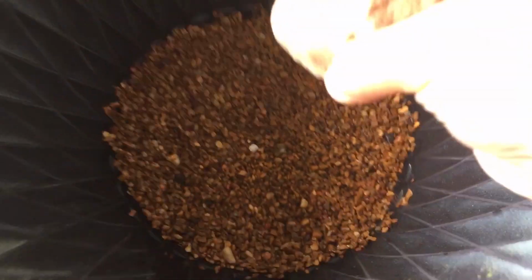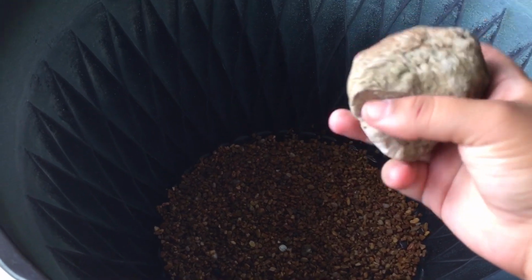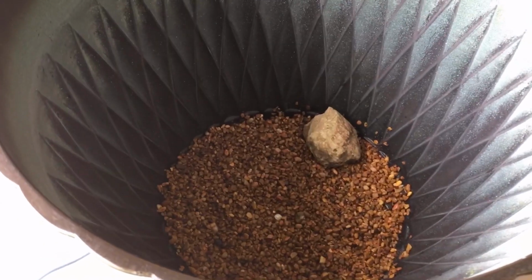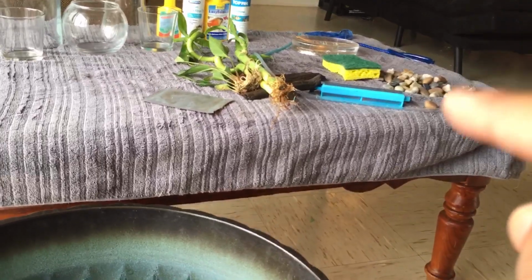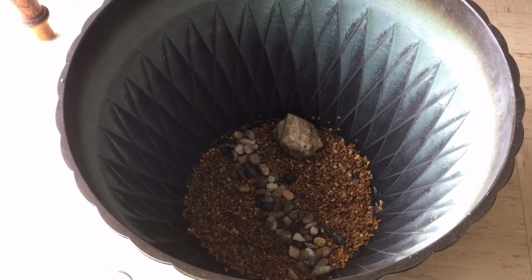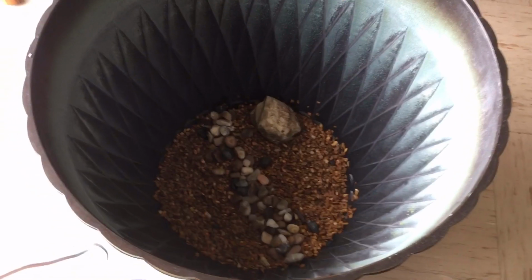But I think the next thing I'm gonna do is try to find an aquascape looking rock and go ahead and put that in. This one's kind of perfect. I like this side because it looks like a little baby fry can sleep right there or hang out right there. So put it like that. And then I'm trying to think of some more things design wise. I think I want to put some of those river rocks to make a river type shape right there. Okay, yeah, just like this. I think that looks super good.